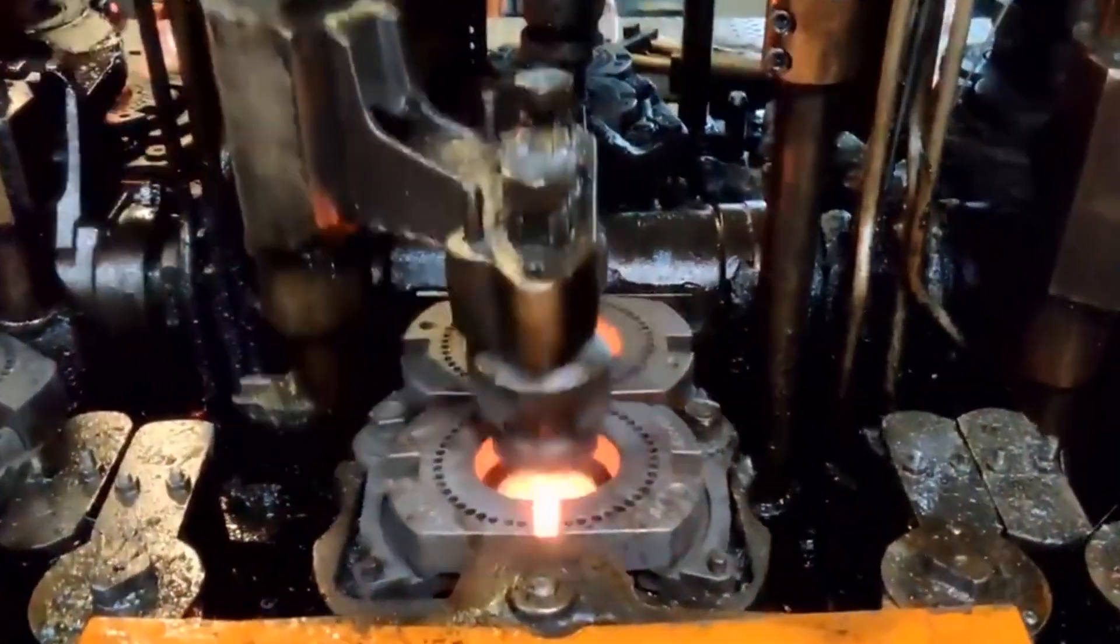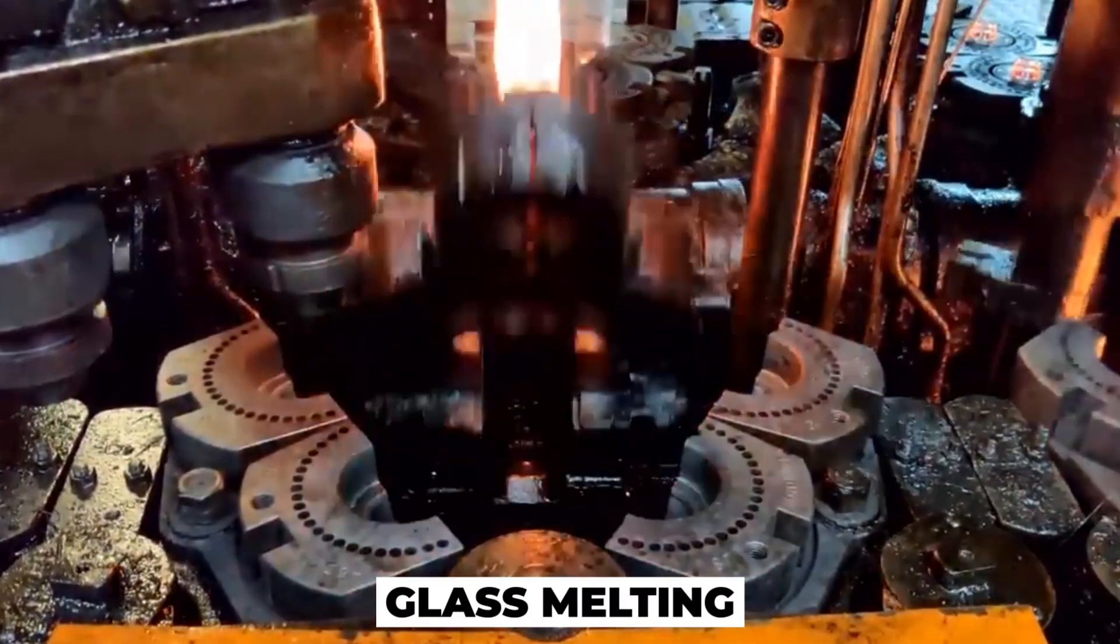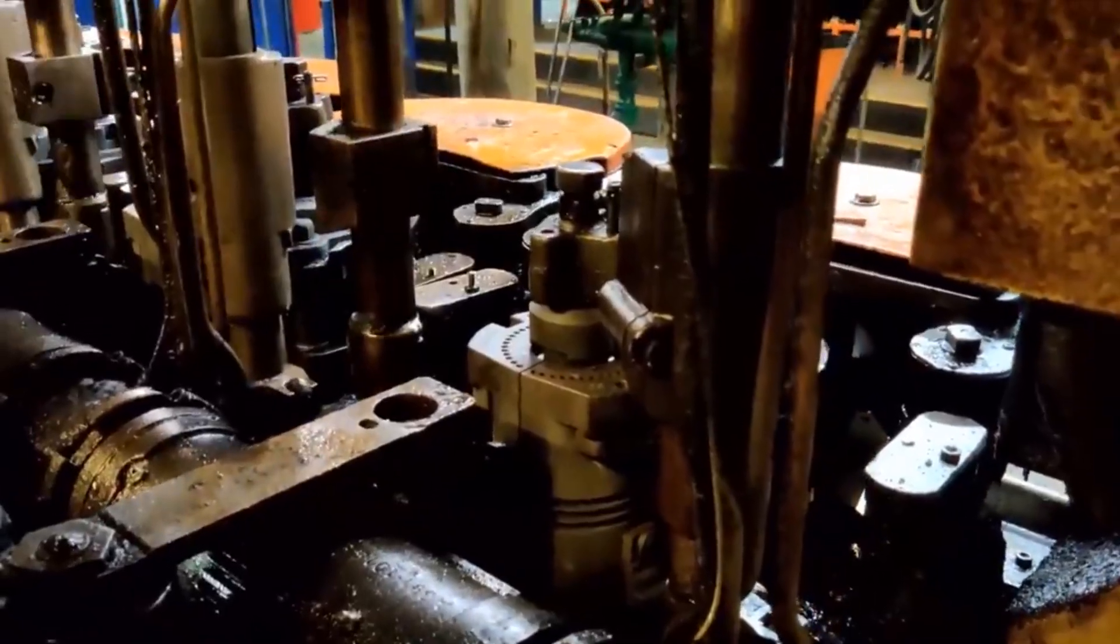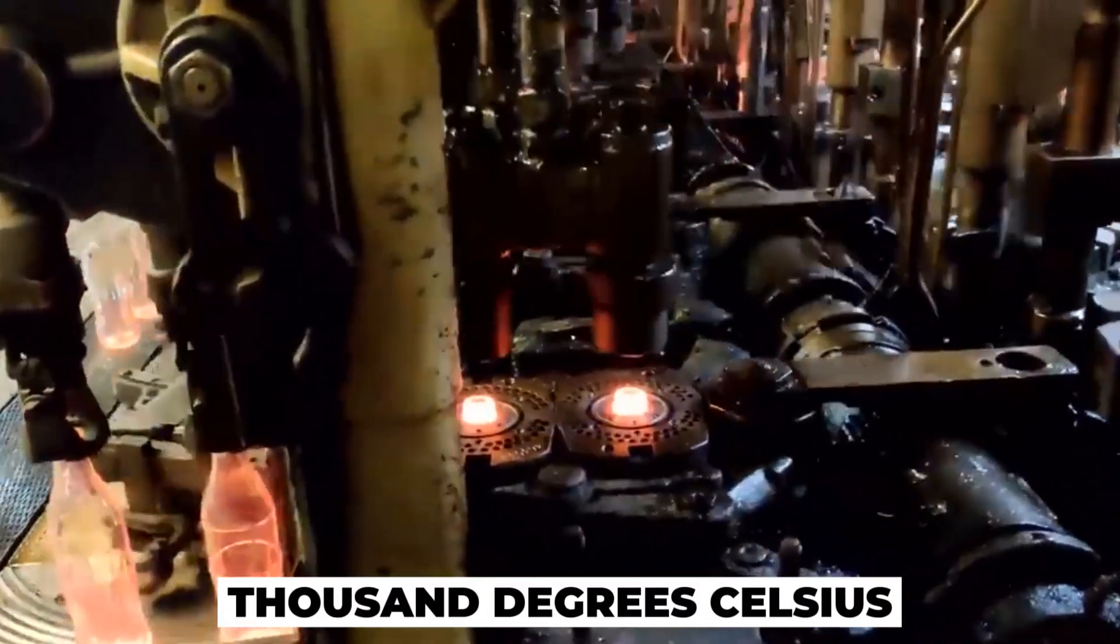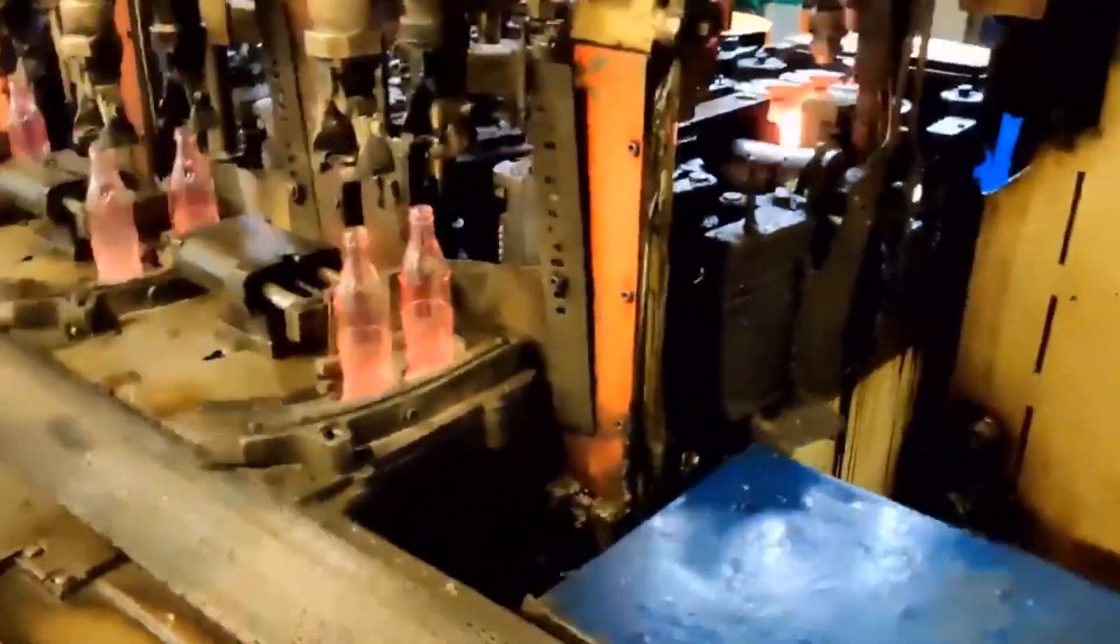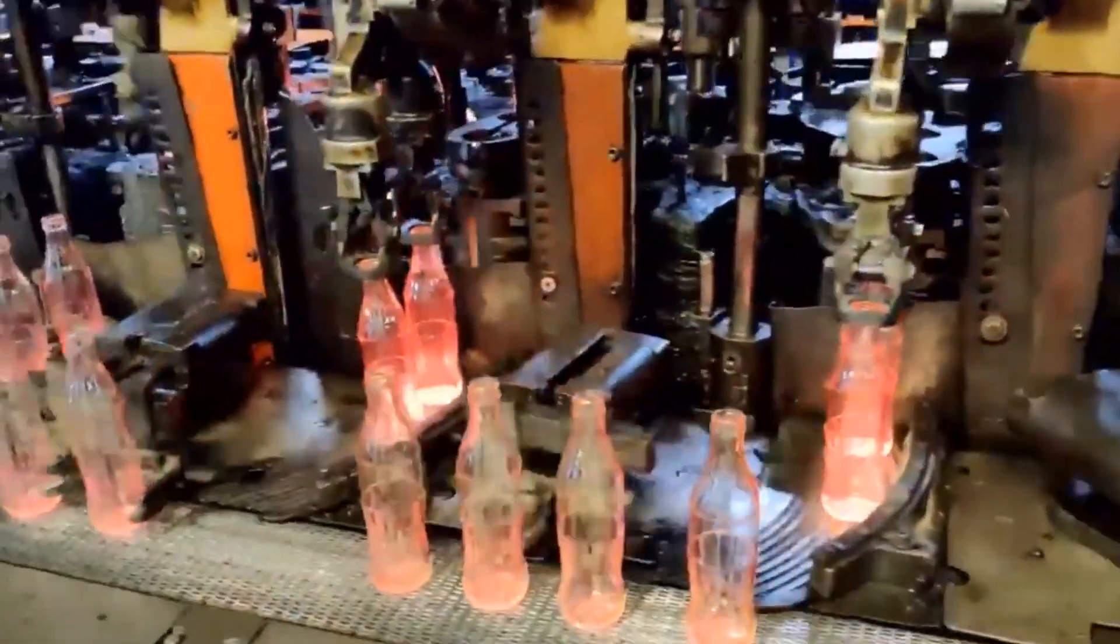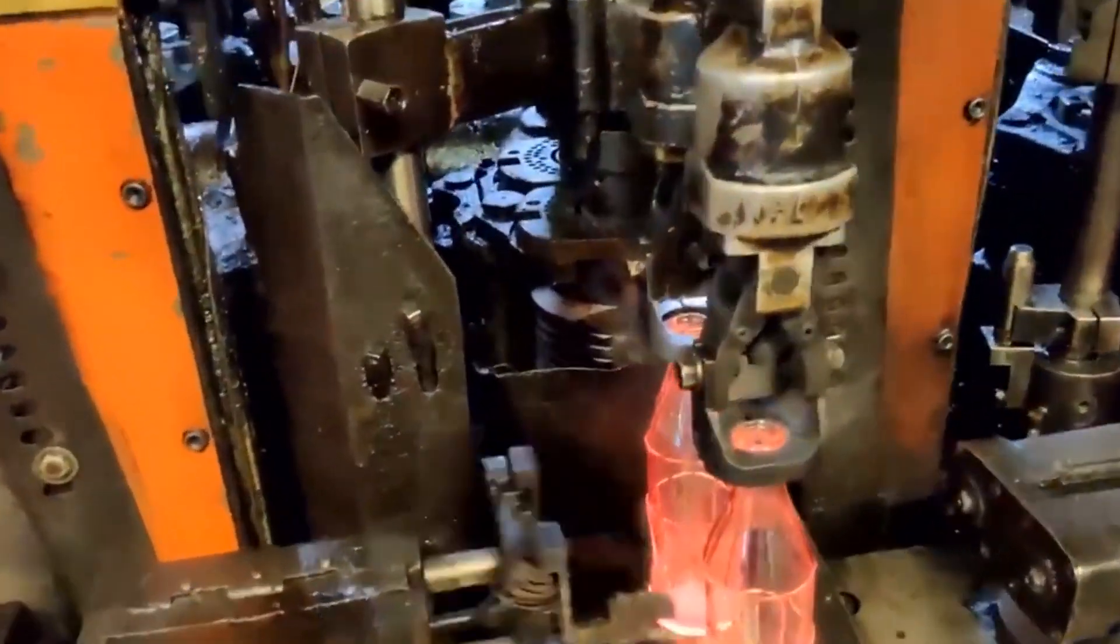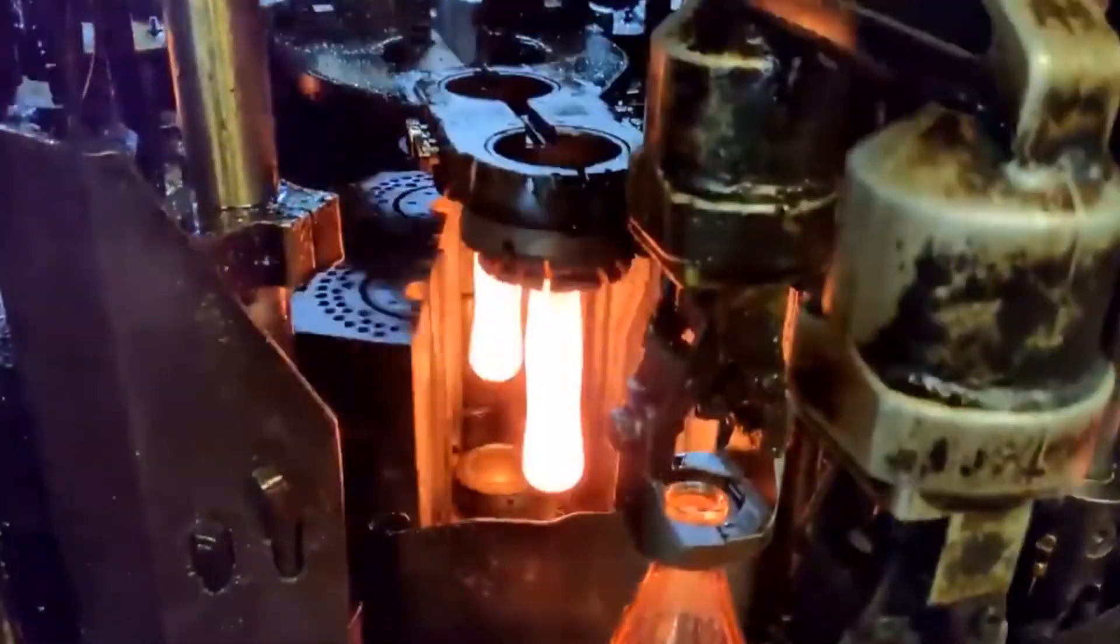Join us as we delve deeper into the mesmerizing world of glass bottle production. Welcome to the heart of glass bottle production, where fire and heat merge to shape the liquid essence of our future vessels. In this section, we venture into the mesmerizing world of glass melting. Inside the glass melting furnace, temperatures soar to staggering heights, reaching well over a thousand degrees Celsius. It is within this inferno that the raw materials we explored earlier undergo a remarkable transformation. Skilled artisans meticulously monitor and maintain the furnace, ensuring a controlled environment conducive to the delicate dance of glass transformation. They possess an intimate understanding of the unique properties of the molten glass.